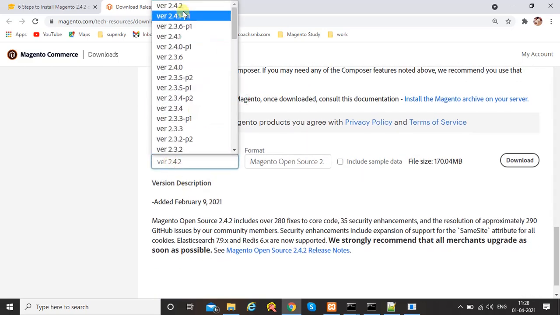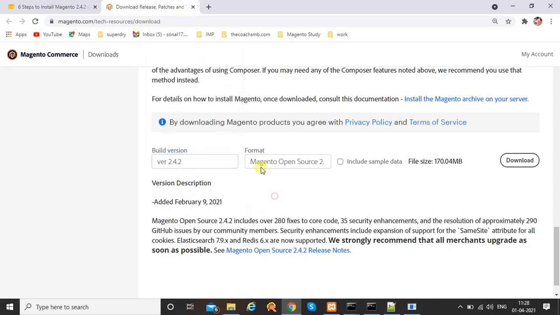This is the latest version 2.4.2, and the format you can select as per your requirement. I'm comfortable with the zip. And if you want sample data, that means some products and categories will already be there, so it will look like a brand website already set up for you. In that case you can click on sample data. I want sample data, so I will click on this, and click on download.